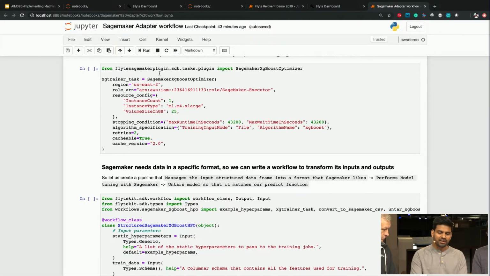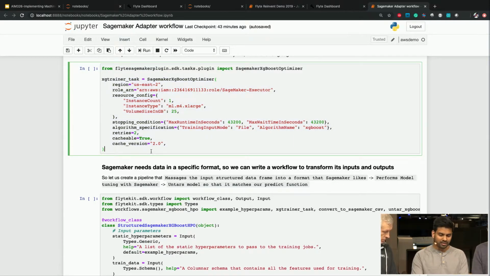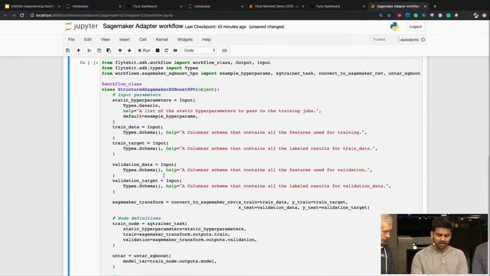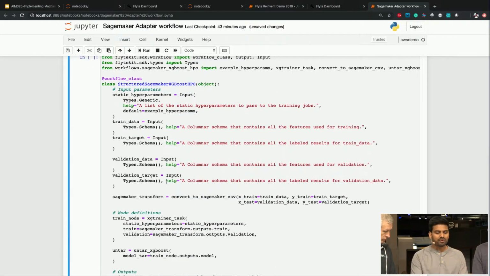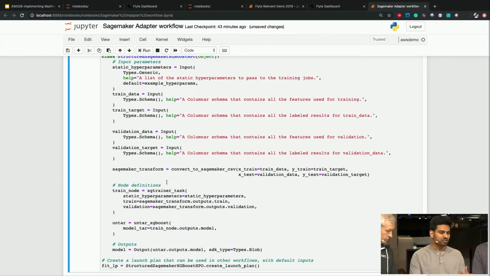What we have done is we have created new plugins that allow you to train an XGBoost model with the same sort of syntax that we're used to. You go and train them, you create a new structure. The reason I've created a new workflow in this case is because SageMaker wants inputs in a specific type. This workflow adapts the inputs of our existing workflow into specific types that SageMaker likes, and produces the model in the type that we can use for predictions.